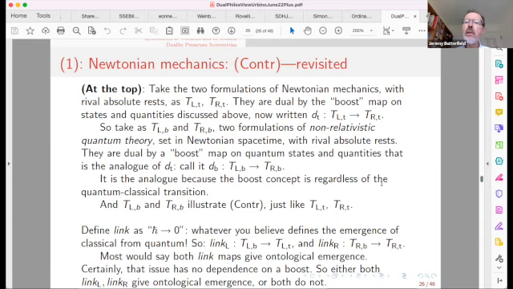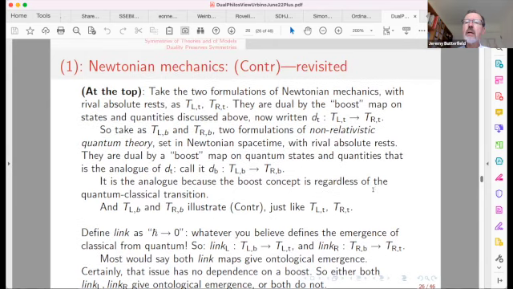And it is true, I would say, I hope Pedro will forgive me and go along with this, that at the bottom theory, again, we do have contra. I mean, this is a conflict of the two theories on the left and right about what is the absolute rest. But the link map, the upward link, is something like h bar goes to 0, or whatever you believe defines the emergence of the classical from the quantum. So there's a link on the left and there's a link on the right. They'll take essentially the same form, because everybody believes that the story of the emergence of the classical from the quantum is not affected by a Galilean boost transformation, right?